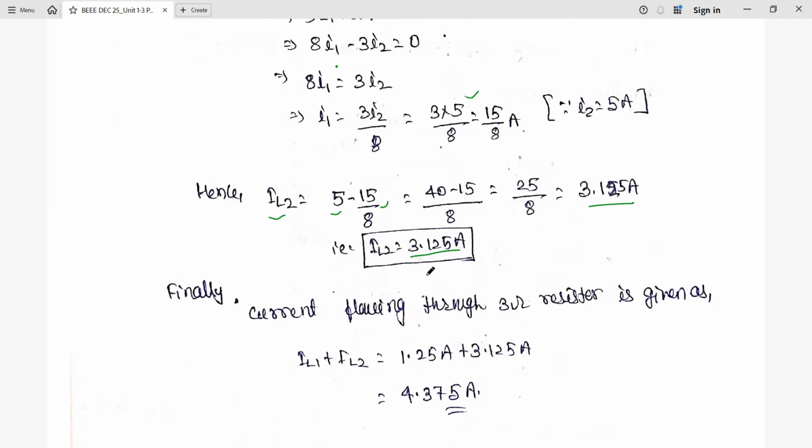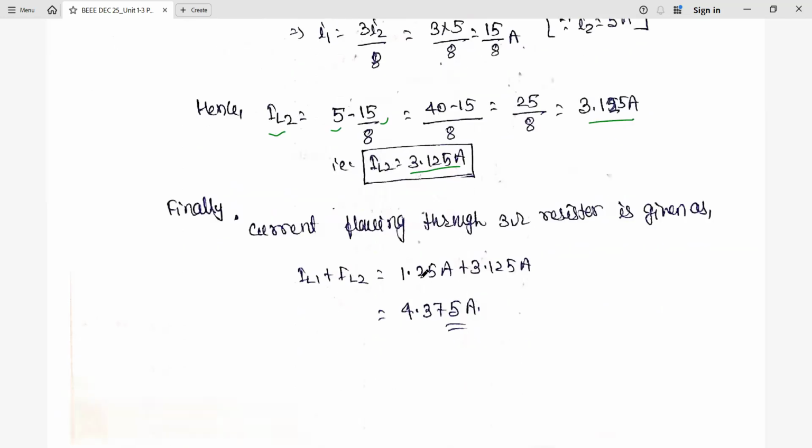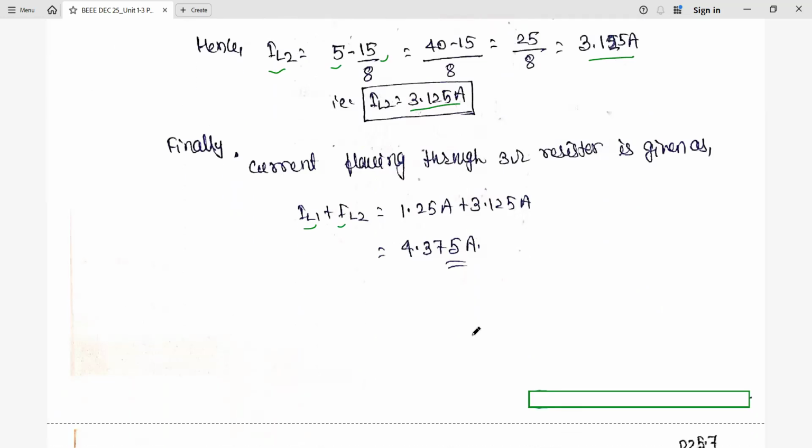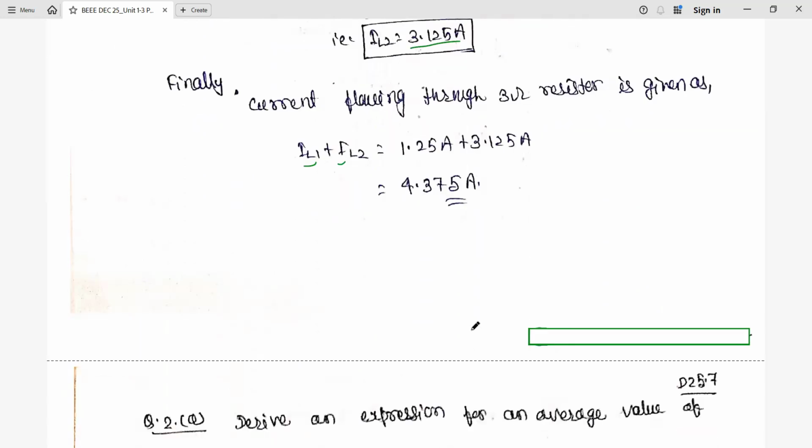amperes. So now what is the total current that is going to pass through the 3 ohm resistance due to both sources? That's why the two currents are added here. So we finally have 4.375 amperes, and it is going to pass through the 3 ohm resistance. So like this, you are going to get questions sometimes on Thevenin theorem, sometimes network, sometimes maximum power transfer. Any one theorem question they will ask you.